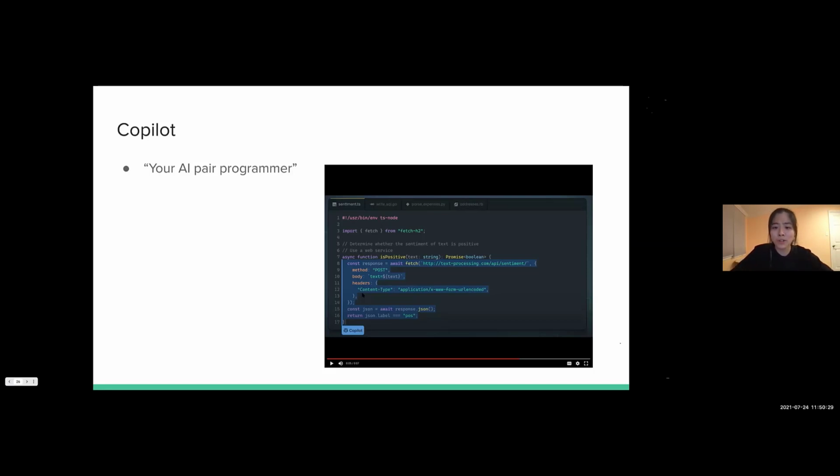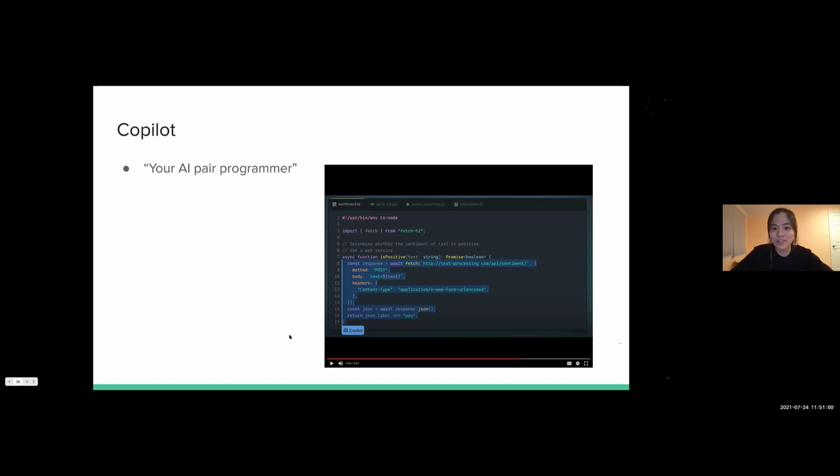Definitely it's not perfect right now. From what I know, if you erase everything within the function and ask Copilot to fill it in for you, it will be correct, I believe, in just under 50% of the times. And given around 10 attempts, it will be correct for that other 50%. So right now it's supposed to just be assisting you instead of taking over your role, but I'm sure it's getting smarter all the time.